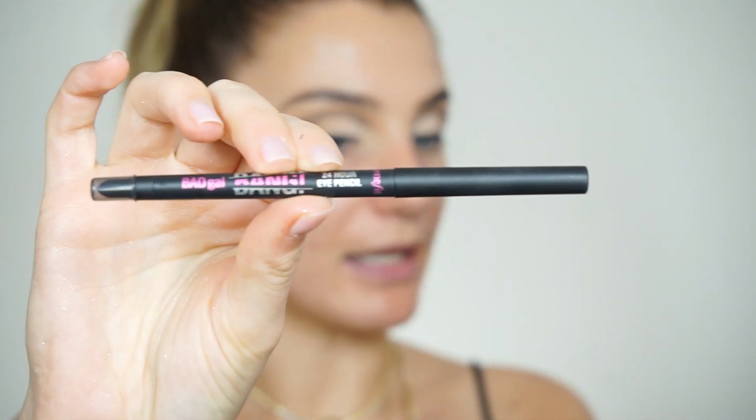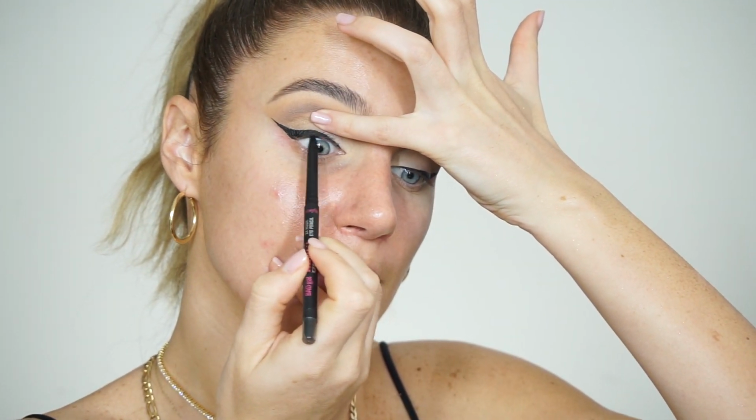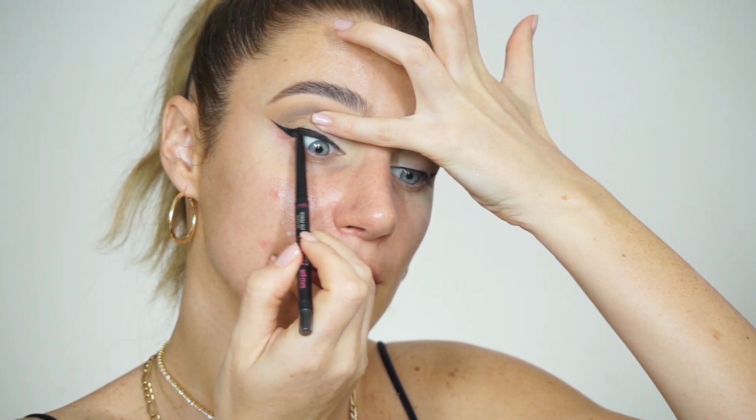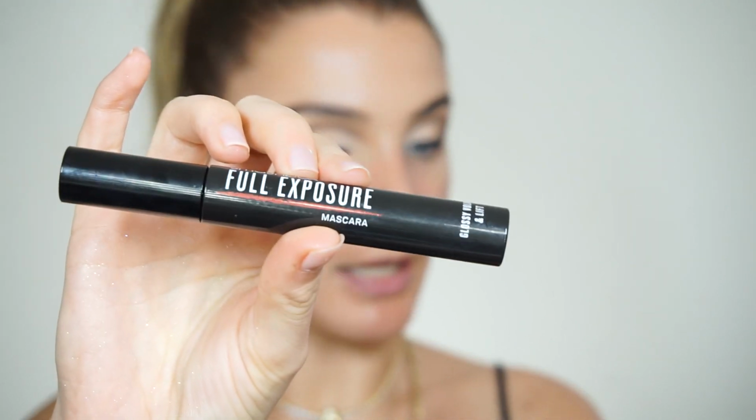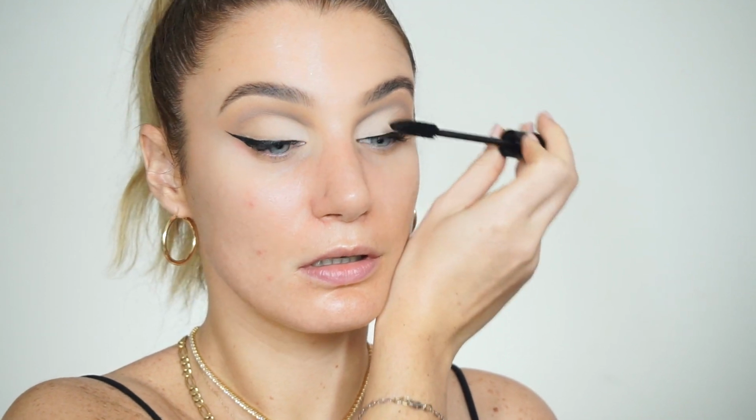And then I am going to take the Benefit Bad Gal Bang eyeliner, and I am going to rim right underneath my upper lash line. Next, I am going to apply my mascara to my lashes. And really quickly, I am going to apply my lashes off camera, and then we'll move on to my face.